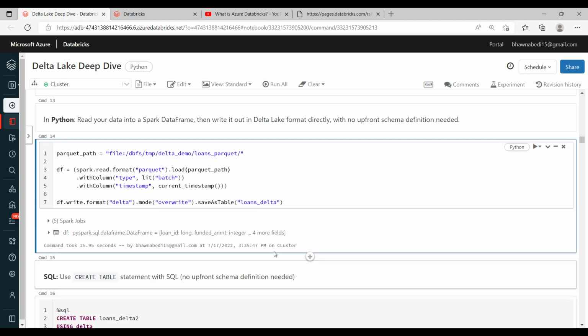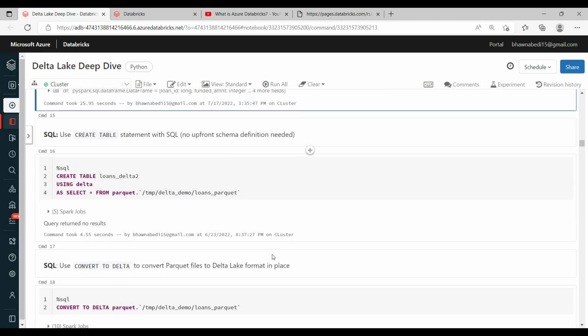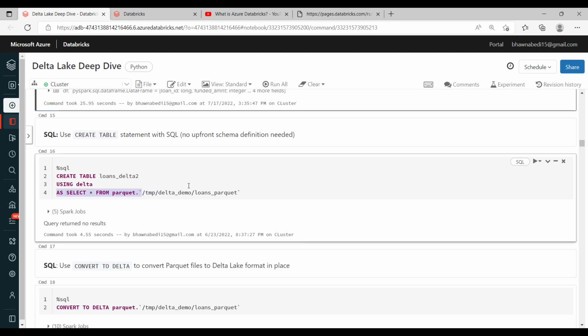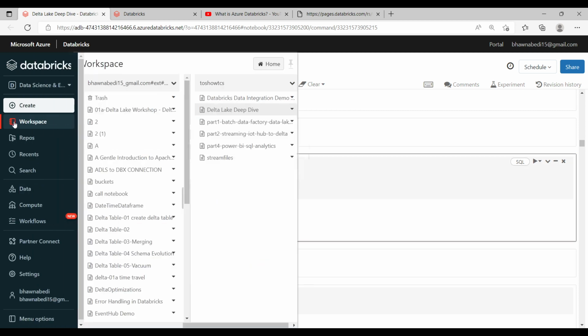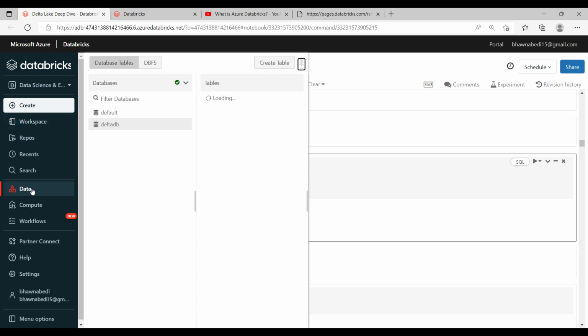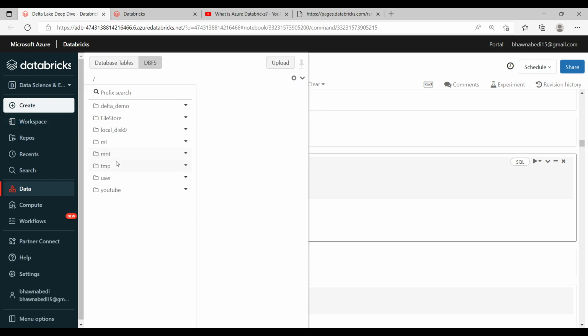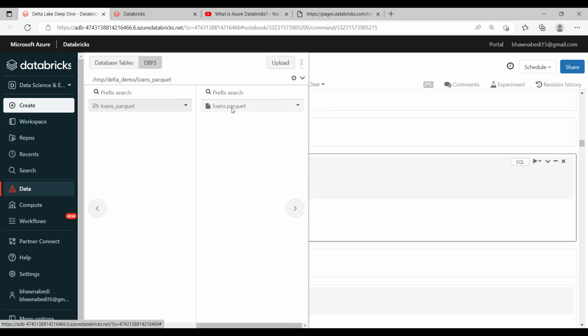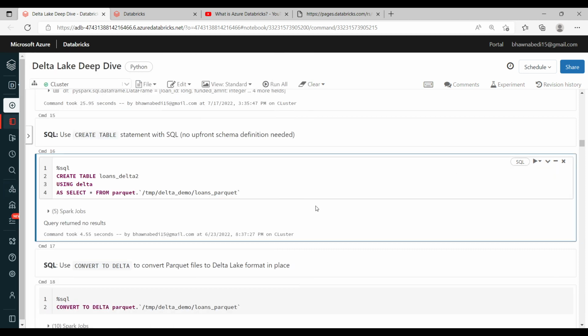Now I am going to show you what we can do from the Parquet file which we have. We have a Parquet file at this location, right? If I go back to show you, in the data tab, dbfs location, temp, I have this Parquet file. Now using this Parquet file, I can create another table, loans delta 2.